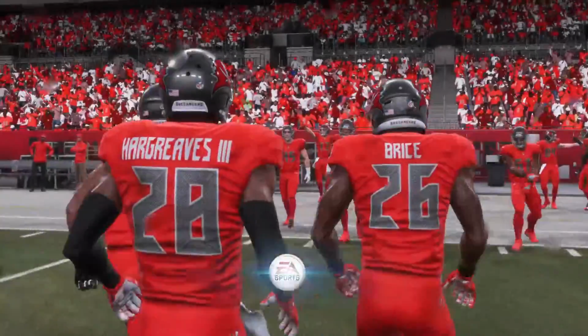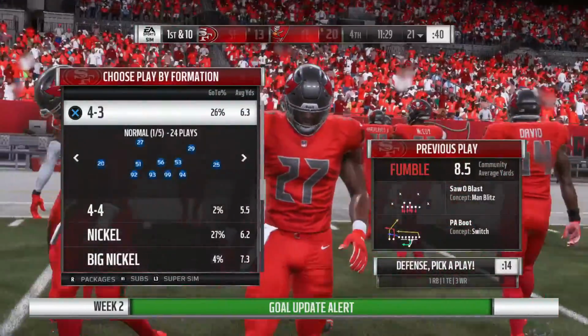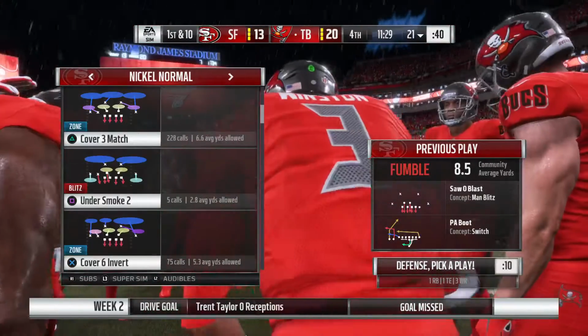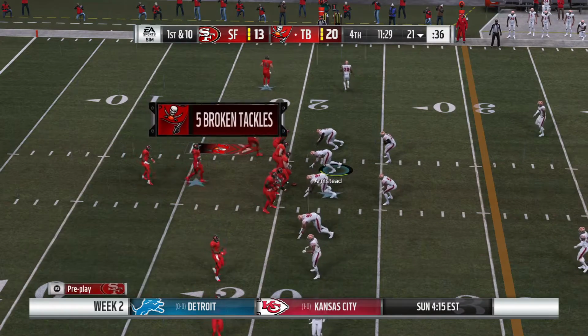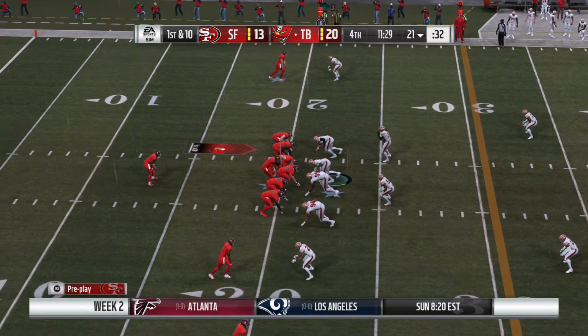And Tampa Bay trots out there now. And that last drive, a long drive, but not just that, they had a great air attack going. Do they stick with that? I would think that they would, because if they were confident enough to do it on the last drive, starting backed up in their own territory, why would you change anything? They've got to be confident about what they're presenting and continue to do so.